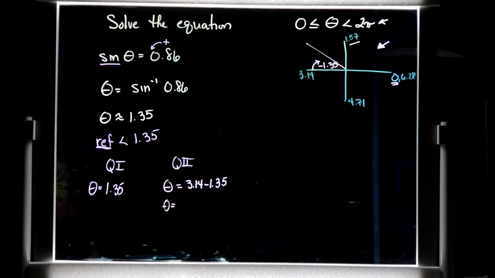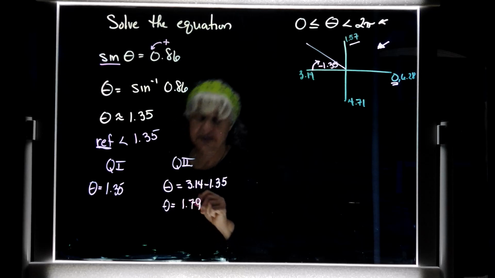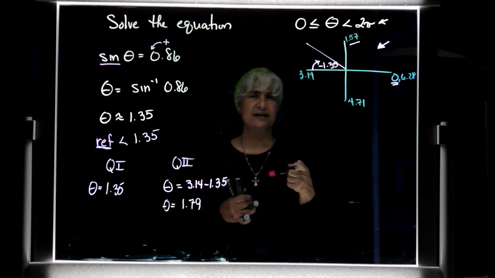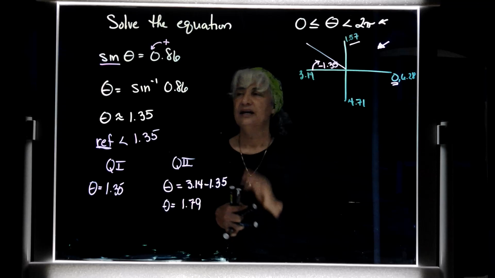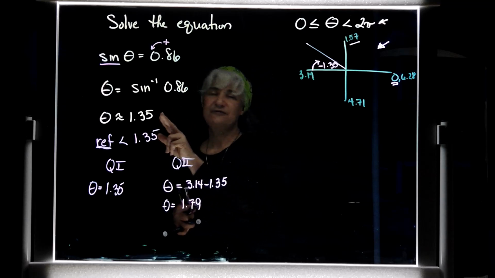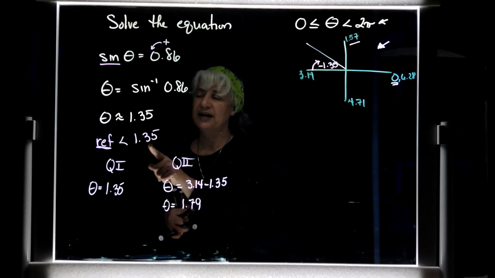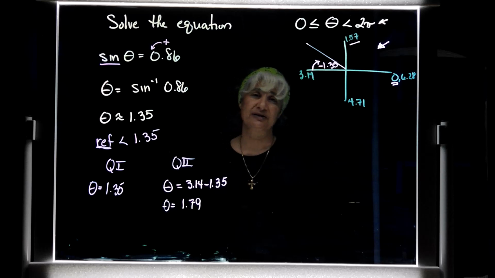So what did I get as an answer? I got 1.79. Did you get that? Cool. All right, does this make sense? It's still the same process, except now you have to go to the calculator to find the angle, and then you have to make sure it's actually a quadrant 1 angle, because you still need the reference angle so you can figure out which quadrant you're in.